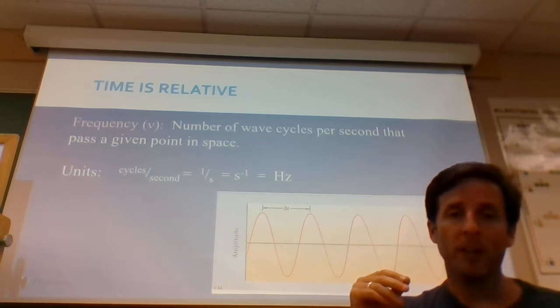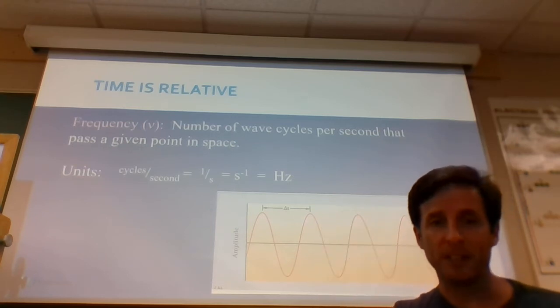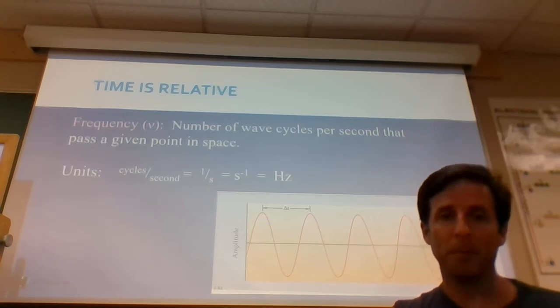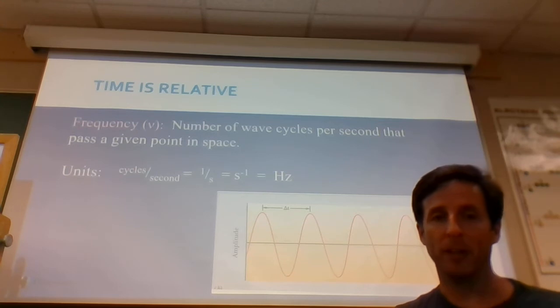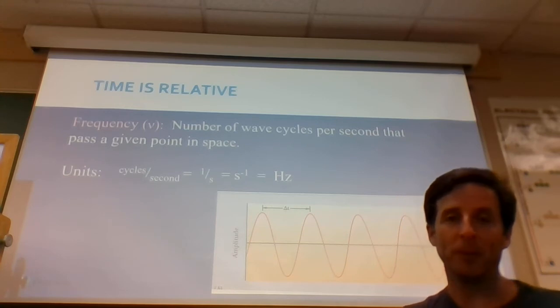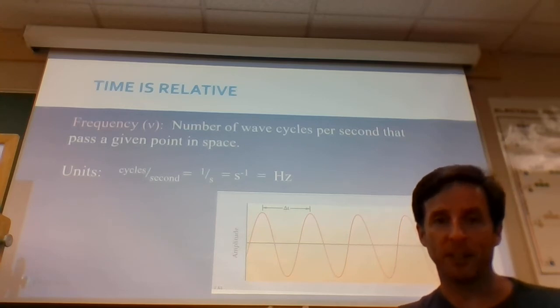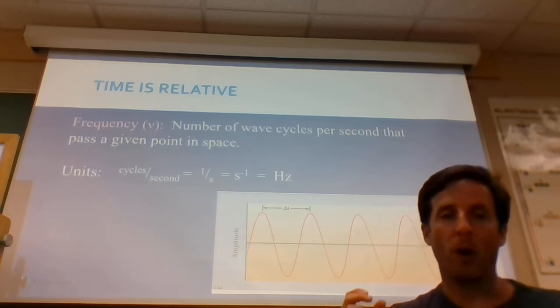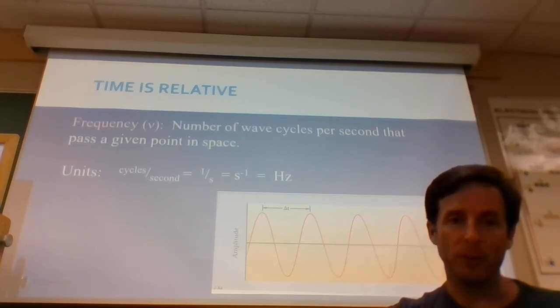Okay, now in chapter 1, we learned the prefixes, so you should know mega means 10 to the 6th. So if it's megahertz, that means it's 1,000,000 times bigger than the base unit of hertz. Anytime we do calculations in this section, whether it's wavelength or frequency or anything else, we always need to convert everything into the base unit before we start plugging into any of the equations that we're going to use.